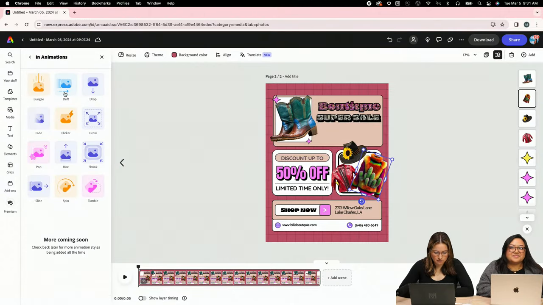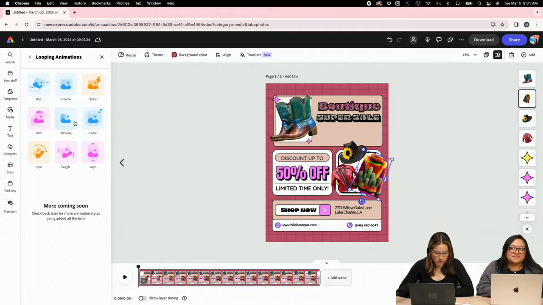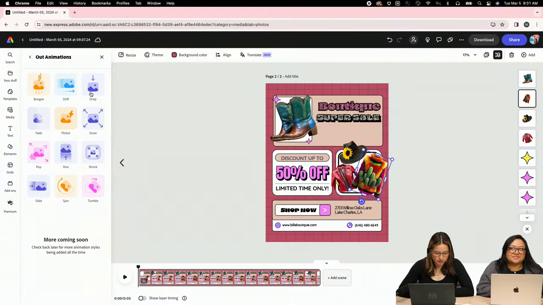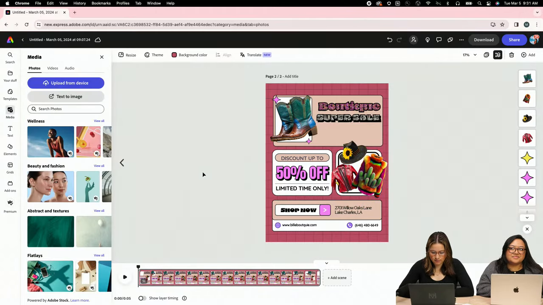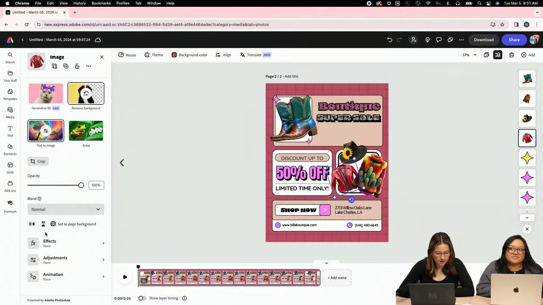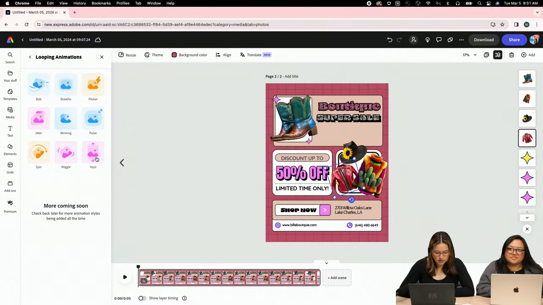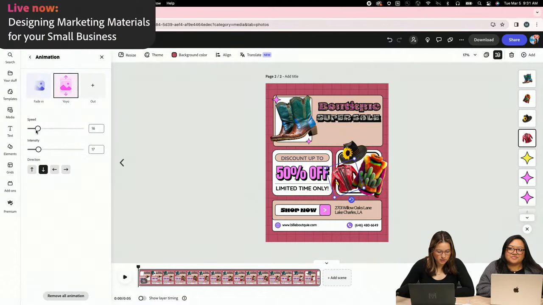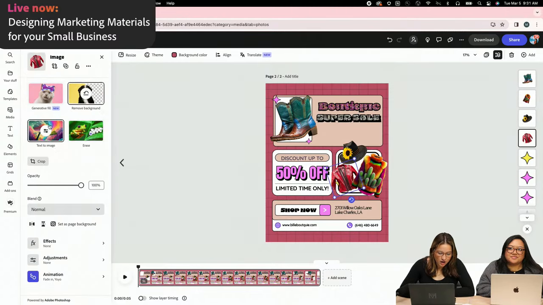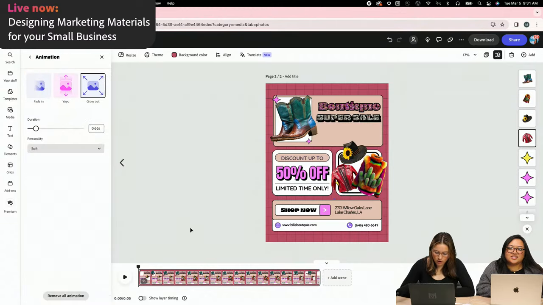So I'm just adding a few animations. They're all going to look a little bit different, which I think is really fun because it makes the whole poster come to life if everything's moving in just a little bit of a different way. This one's going to fade in. Well, yo-yo. Okay, the yo-yo can be a little intense for me, so let's turn it down a little bit. And then animate out.